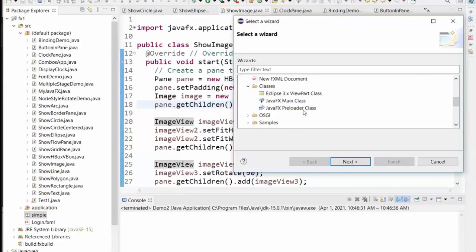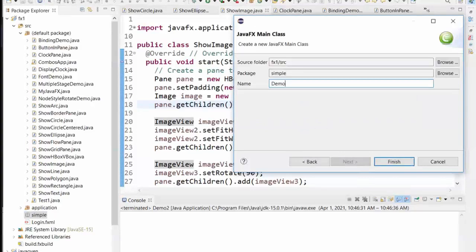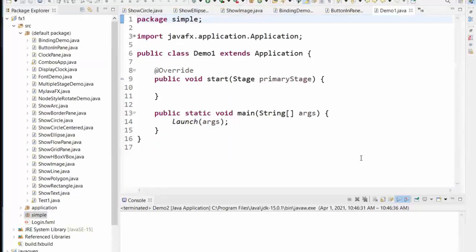You need to go to JavaFX main class. Next time we'll see FXML documents and other things. But JavaFX main class. Next, I'll call it Demo1.